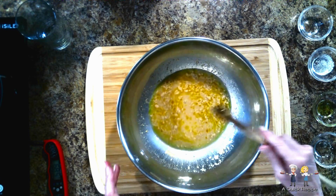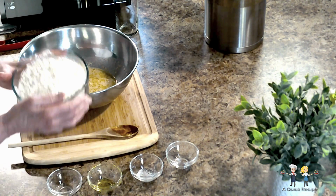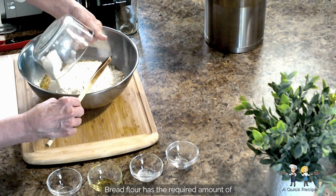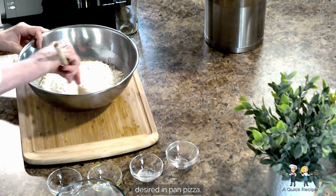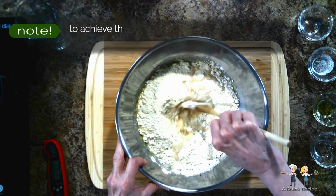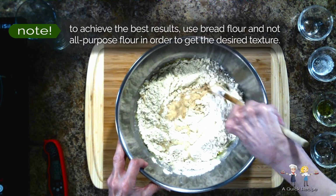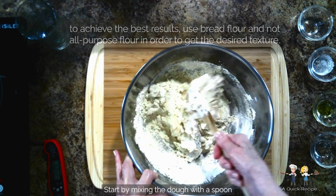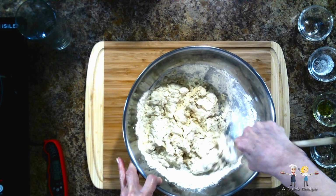Now comes the flour. You'll need 2 1/3 cups of bread flour. Bread flour has the required amount of gluten that's needed to give you the chew that is expected and desired in pan pizza. Start by mixing the dough with a spoon until it starts to get a little difficult to stir.